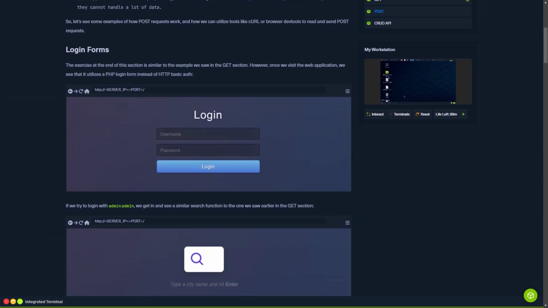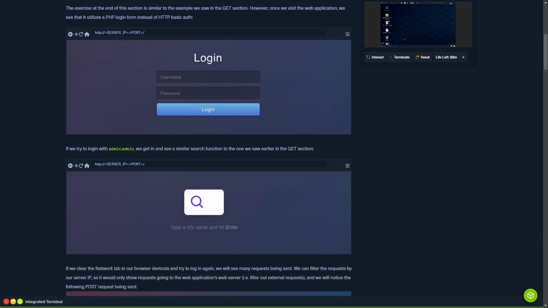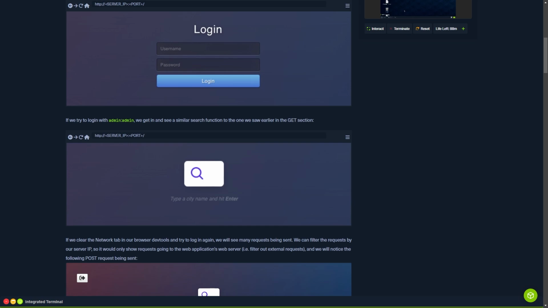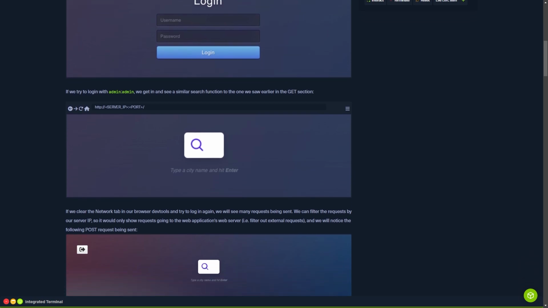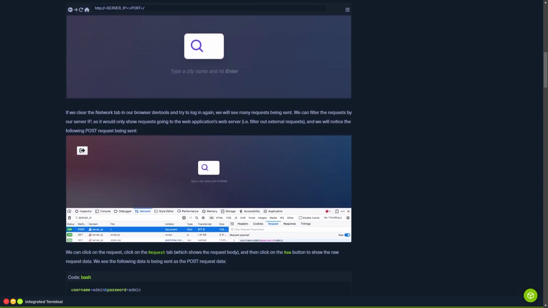So here we do the same thing as we did in the get request. We're on a login page here, but instead it's PHP login and login form, instead of HTTP, which I've got to look into the differences of those. So we can log in the same way using the admin, and if you're in the console, you'll see the requests come through in the network console.